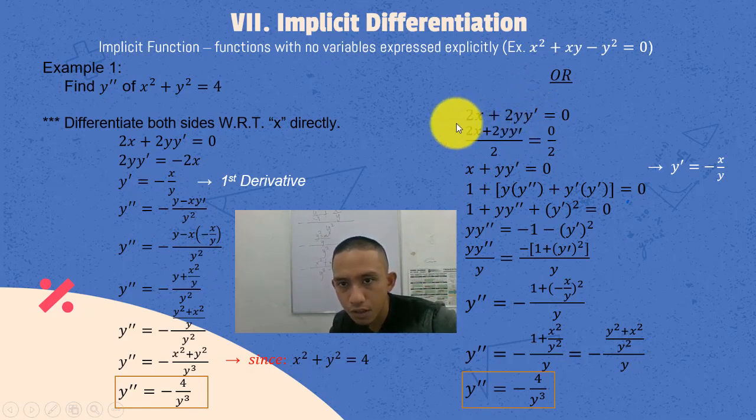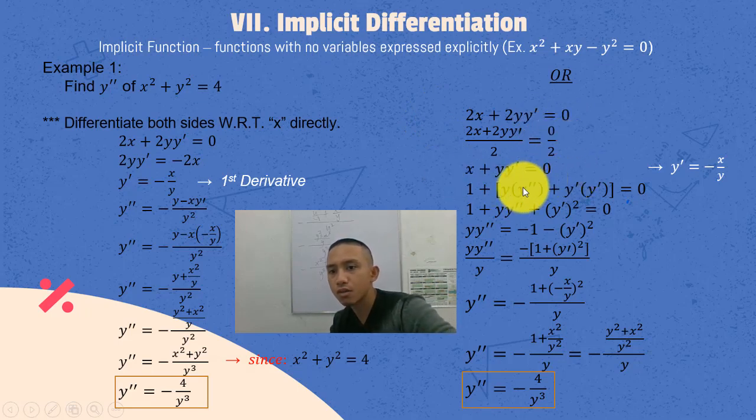Okay, so let's say I will differentiate again. Of course, for me to have a simpler solution, I can factor out 2, or I can divide both sides by 2 so that the 2 will be gone. Even if there is a 0 divided by 2, that will still be 0. So you will now have a simpler equation, there is no constant 2. Or you can factor out 2 and cross multiply it below, so that will still be the same. Now I do not need to separate y prime first. Don't worry about this.